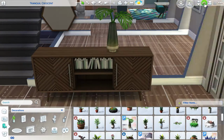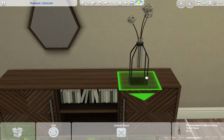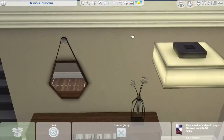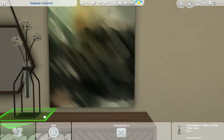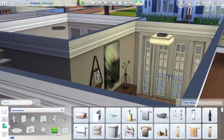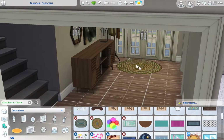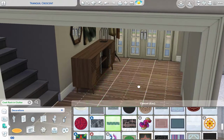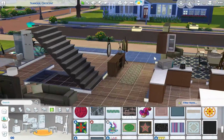I was having a hard time with what I really wanted to do because, again, I'm not someone who really loves too much clutter, but I did want to make sure it looked lived in. So I just added another piece of artwork that tied into the rest of the house, and then just added the coat rack to the front door. I still felt like it was missing something, so I was trying to figure out either a rug or some sort of a runner.